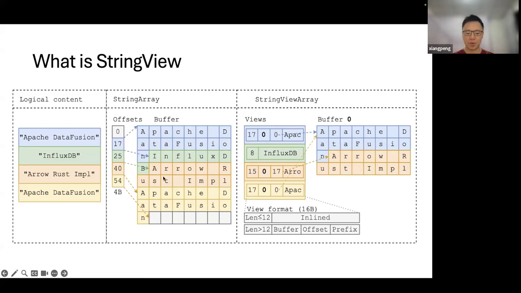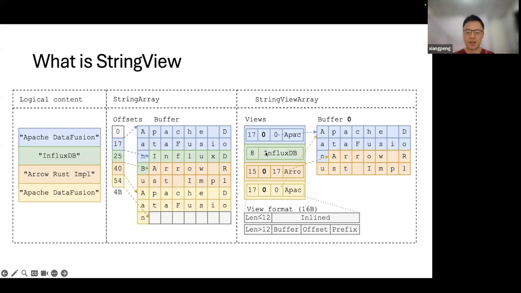Different from string array, which only has 1 buffer, a string view array allows multiple buffers. For strings that are no longer than 12 bytes, the first 4 bytes hold the length, and the remaining 12 bytes inline the string entirely.